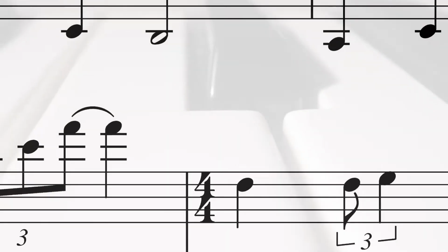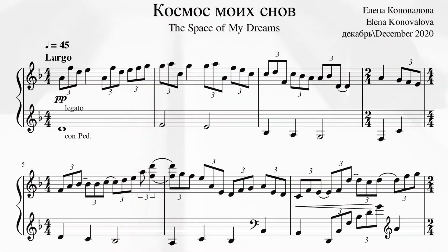Thankfully, Elena sent me the notes. This was a good basis for my project and gave me concrete indications of tempo, dynamics and articulations. Let's listen to the first 8 bars of the piece.